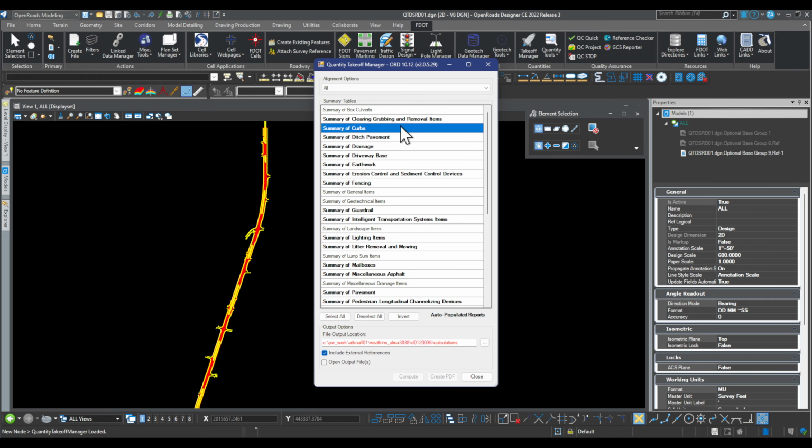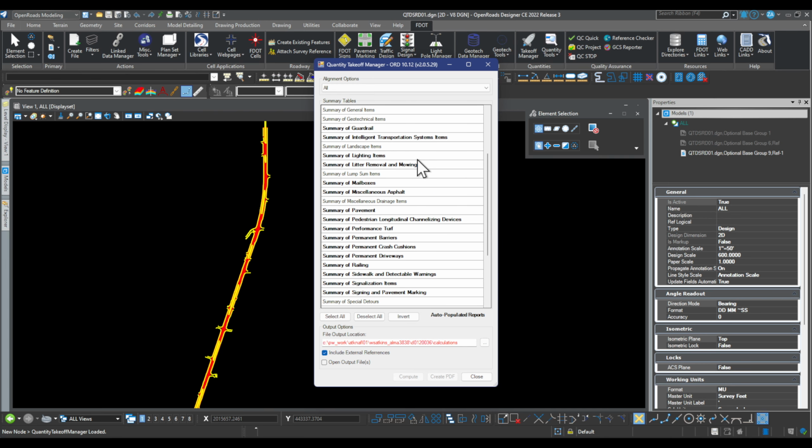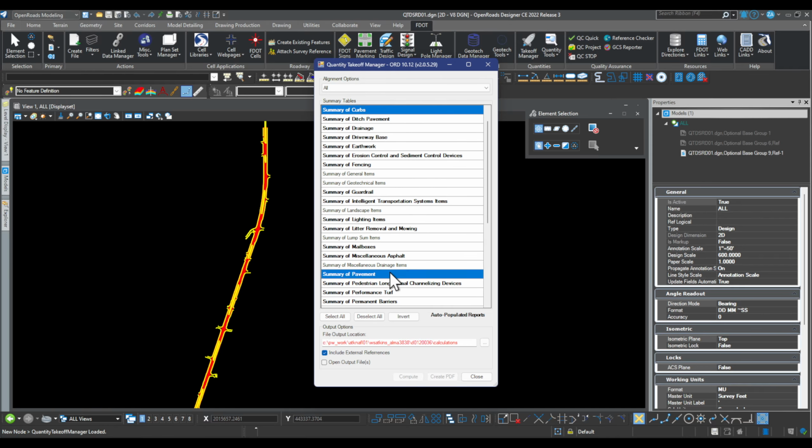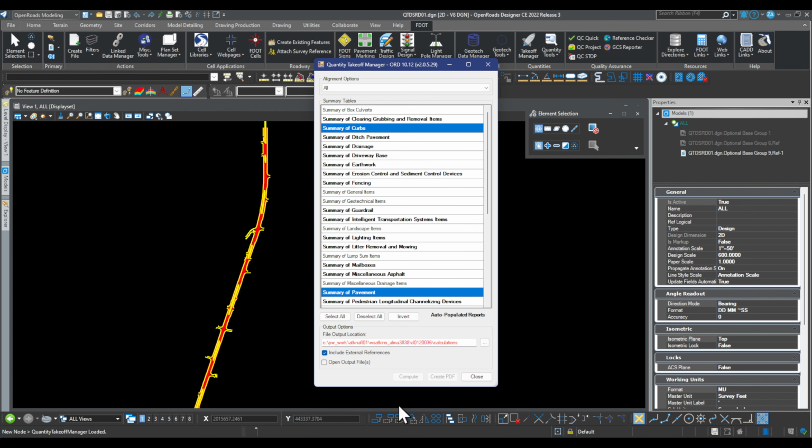So I wanted to read the curbs, which are live here, and also I wanted to read the summary of pavement. Where is the summary of pavement? Click on this one too, control click on this one. And then yes, I wanted to include reference because as you know, the curbs live here, but the pavement are referenced. Then I wanted to open it just so I can look at it. So now let's fix this.